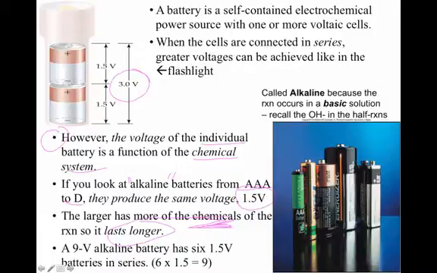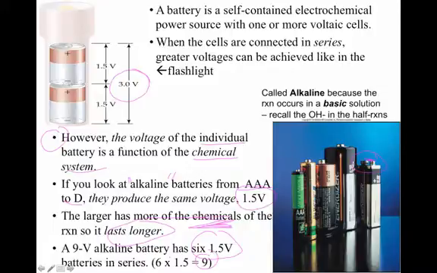A 9-volt alkaline battery, she'll have 6 1.5 volt batteries in series. So we do 6 times 1.5 equals 9 volts. She looks different because she's got both her cathode and anode pole at the one end. And if you want to have some fun, don't tell your mother I said to do this, but you put your tongue across there, the little 9 volts will go right through the tip of your tongue. And it's something to do on a rainy Saturday afternoon.